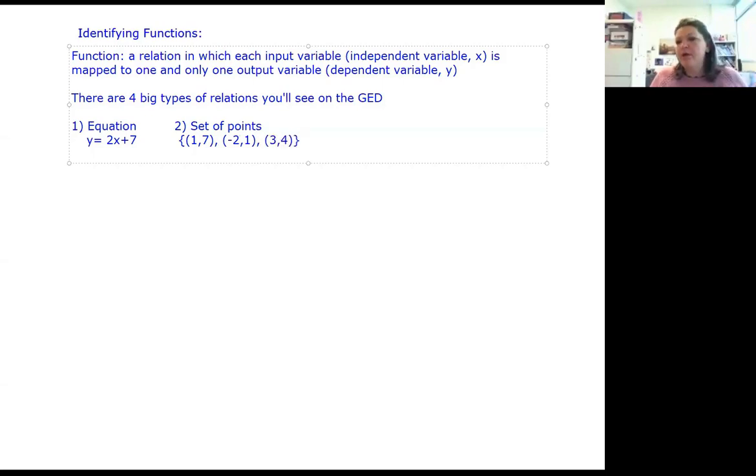So there's another way I could make a relation. I could have a set of points. It's kind of like I have a bag with 3 points in it. That's what I mean by a set. It's just like a holding container. So there you go. That's 3 points right there, a set of points. It could have been 3 points, 12 points, 162 points, whatever. This isn't the only way you'll see a set of points, though.